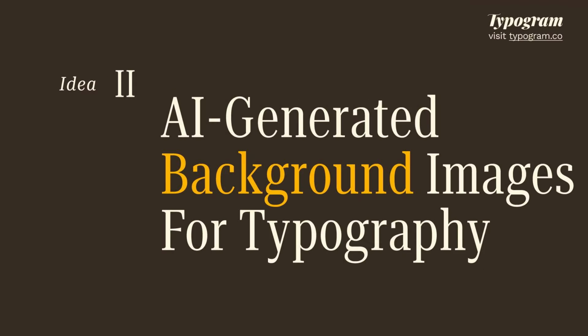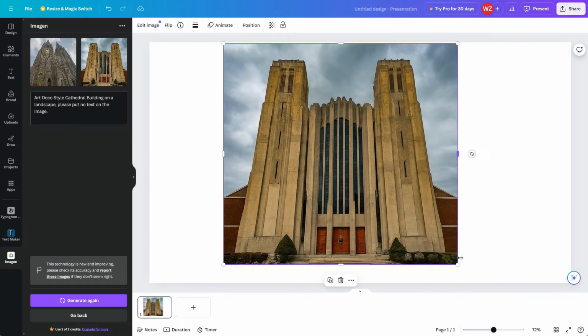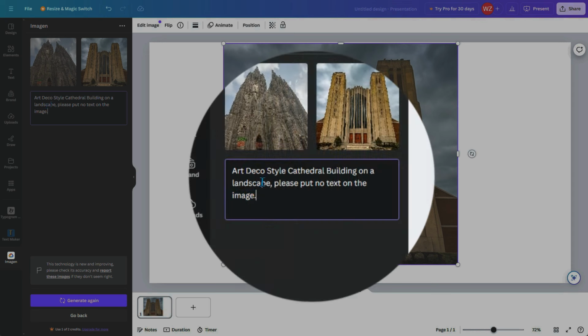The second way to enhance typography using AI is to generate an image that complements the meaning of the typography. Give AI instructions to make it not photorealistic. Give it a very specific command, like, can you create an art deco style poster for this?